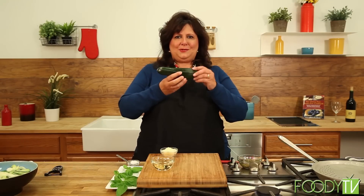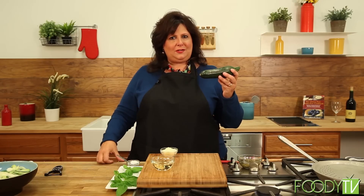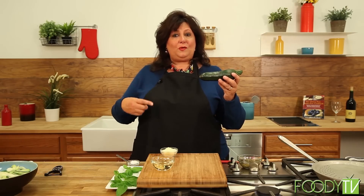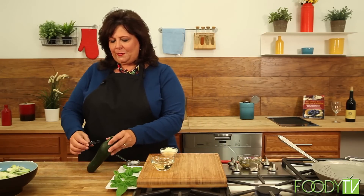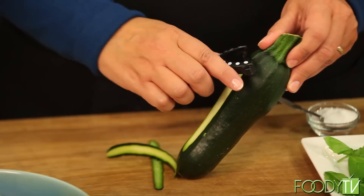So the first thing I'm going to start with is zucchini noodles and pesto. I know you're thinking noodles — zucchini — these are zucchini noodles made out of zucchini. Here is my zucchini and I am going to cut it into noodles. You don't have to cut it into noodles — you can buy a spiralizer that will do it for you. But it's so easy. Let me just show you. I have my vegetable peeler here and I'm just going to cut ribbons of zucchini.